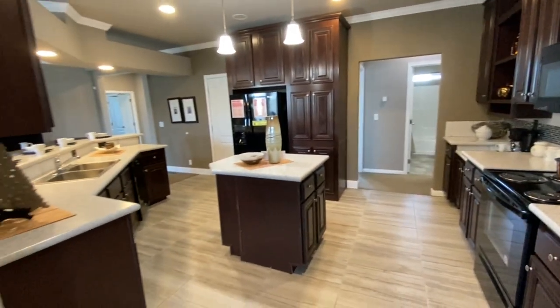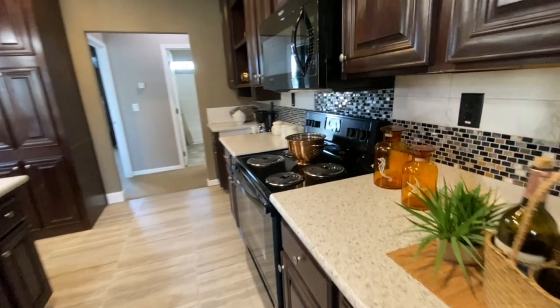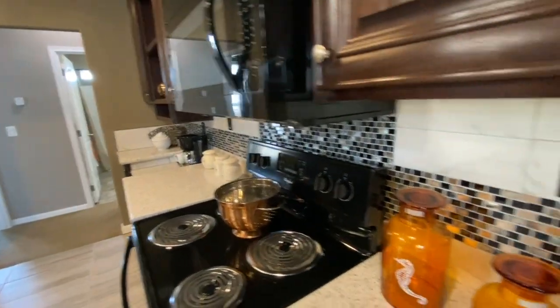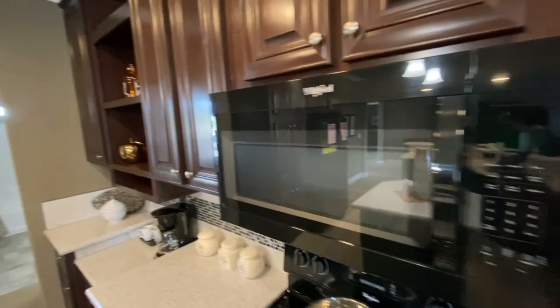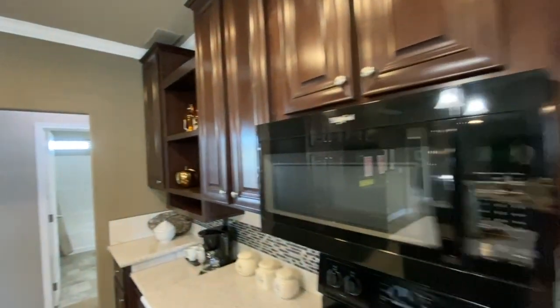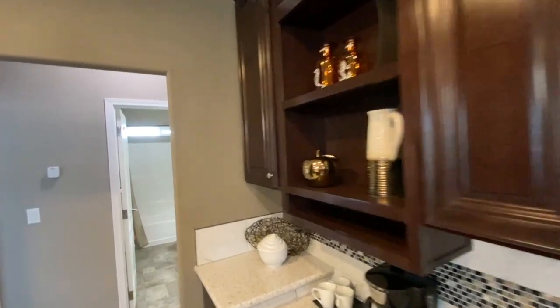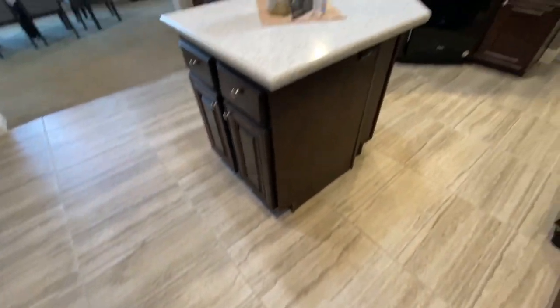Once you get done watching this one, if this is the first one you've seen, definitely go check that other one out. Beautiful tile. This is more like a mahogany color for the cabinets. I know a lot of people — we've done hickory, we've done pine — and it's hit or miss with the white and gray. Let me know what you think about this more mahogany color and then the tile on the kitchen floor. Your little mini island.